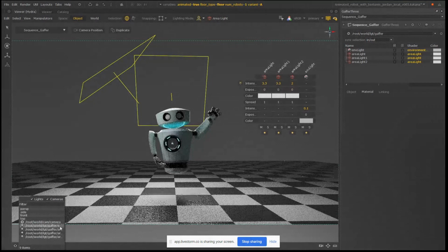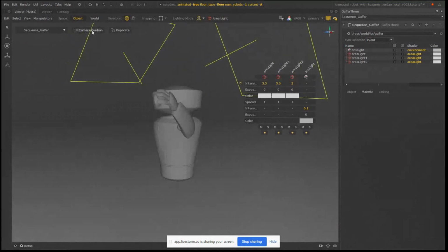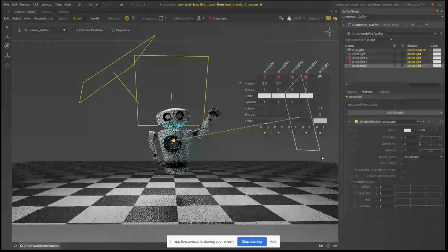Next, we're going to do something based on camera position. This is using a place based on the camera position mode. This can also be used in this case for fill light, but you could imagine something like an eye ping or something like that, where you just want to base it on exactly where your camera is right now. Here we're using it for a fill that is sitting off to the side of the robot.